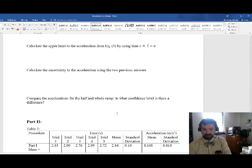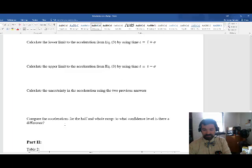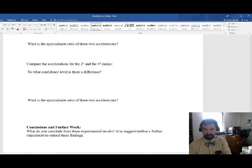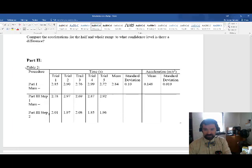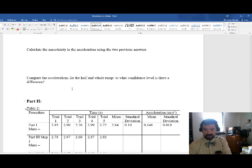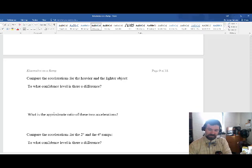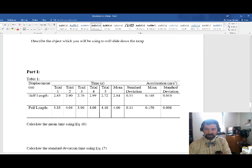All right, the last thing you have to do is comparisons between these two data sets, and everything you're doing down here in part 2 is essentially repetition of the steps I just did. The only other thing is it asks what's the approximate ratio, which you basically just say these two look like about the same number, so 1 to 1.